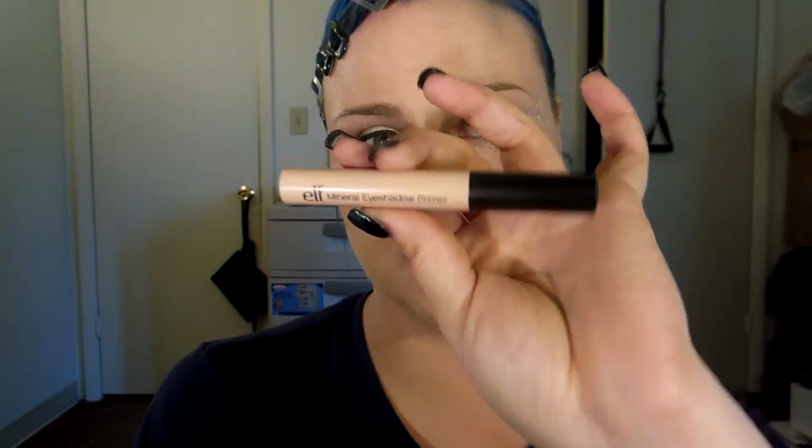So, I'm going to go ahead and take an eyeshadow primer. For that, I will be using the e.l.f. Mineral Eyeshadow Primer in Sheer. I will be applying a little bit of this to my actual lid, into my crease, and then a little bit right below my brow.